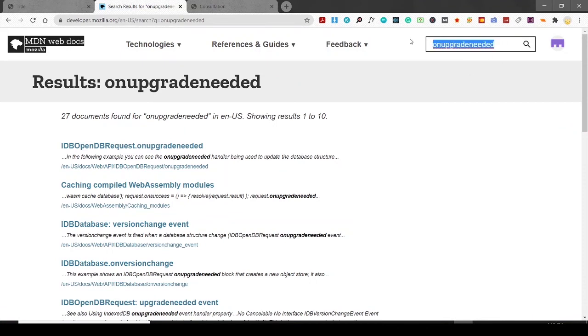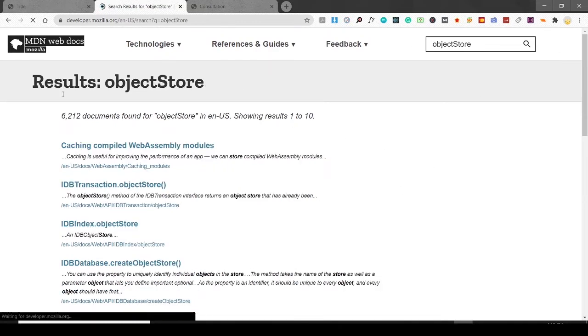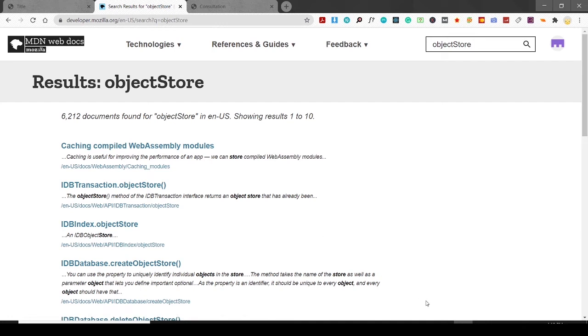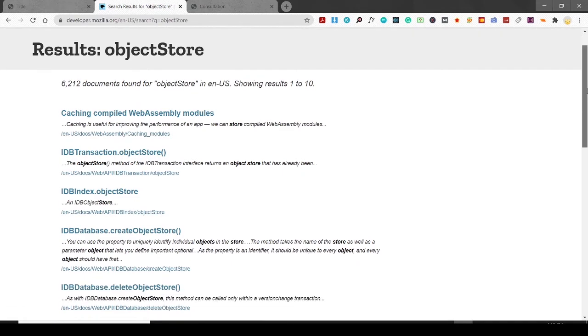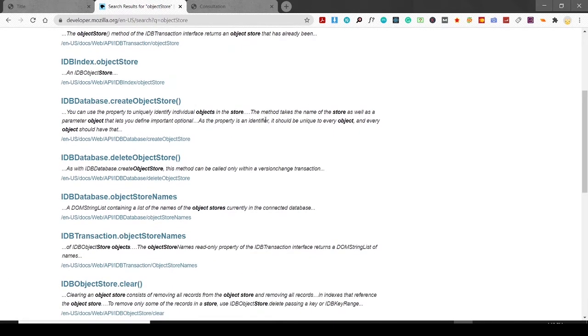Here, our friend, let's say the object store. So what is it going to do? IDB createObjectStore, the object store. You can use the key path property to uniquely identify individual objects in the store. The method takes the name of the store as well as a parameter object that lets you define important optional properties. As the property is identified, it should be unique to every object.